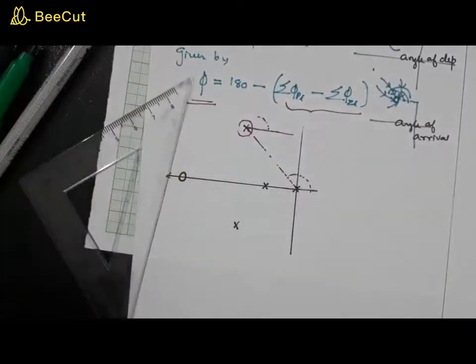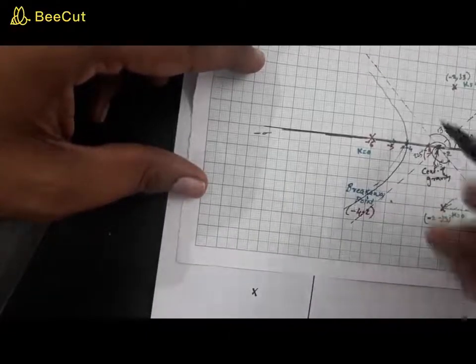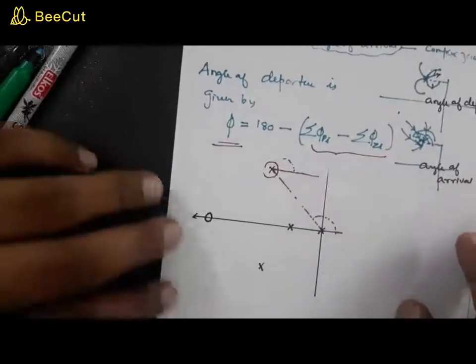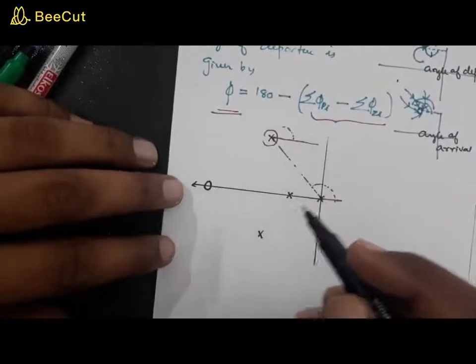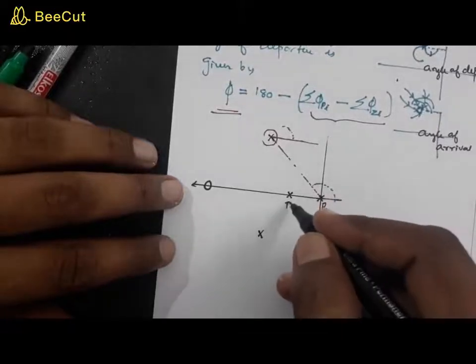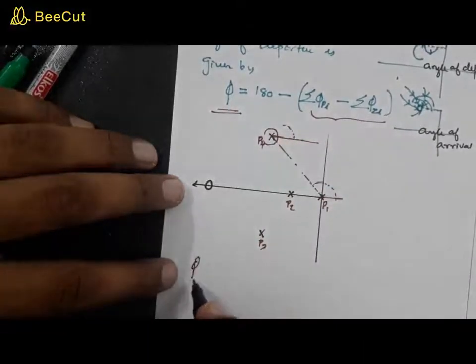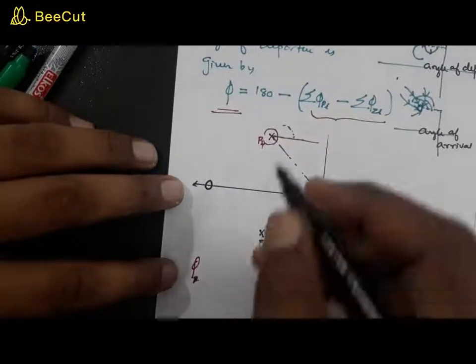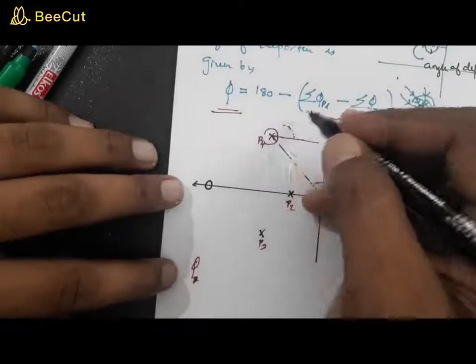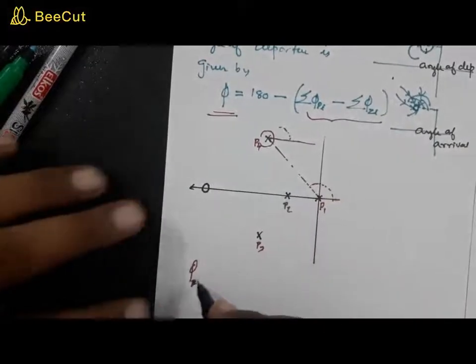Okay, just as you have plotted this root locus, somewhere or other, just draw a graph and mark all these poles and zeros if there are any. Now how will you find out the... this is P1, this is P2, this is P3, and this is P4. Now we want to find out the angle of departure corresponding to P4, and I'm calling the net angle that is subtended by this as phi. Okay, phi, right?